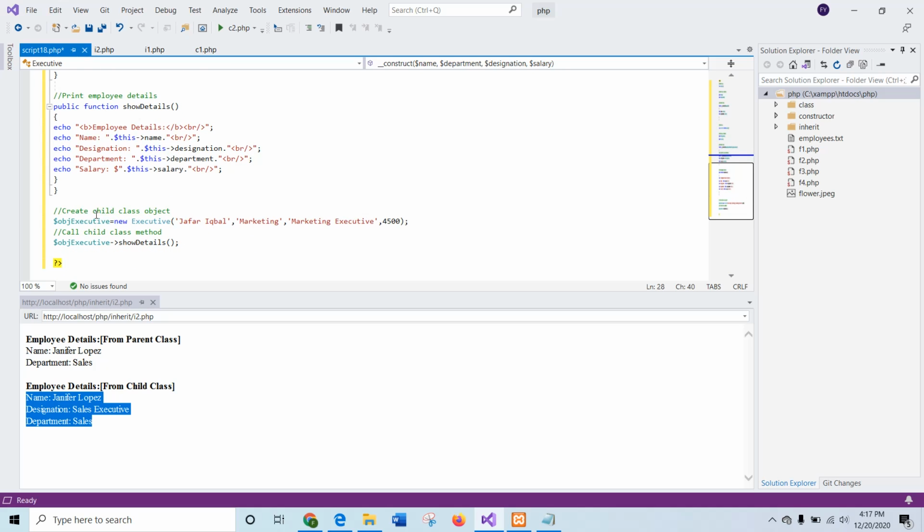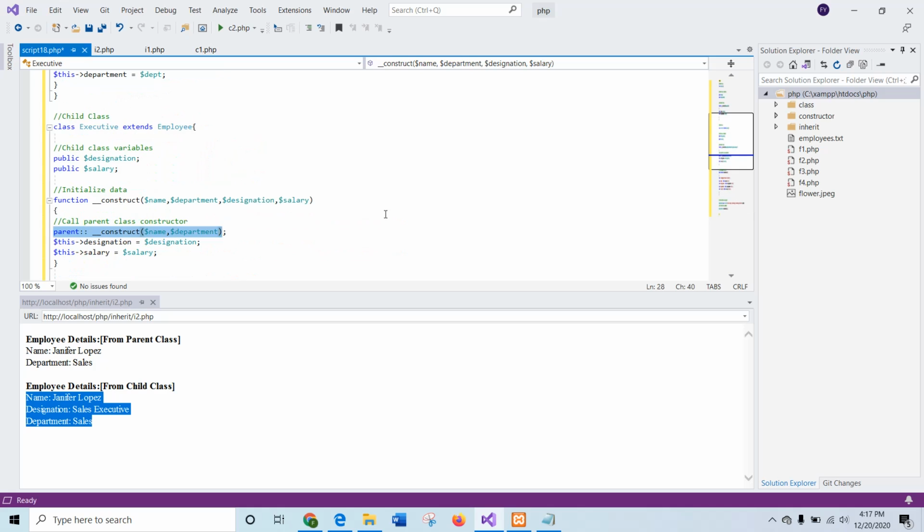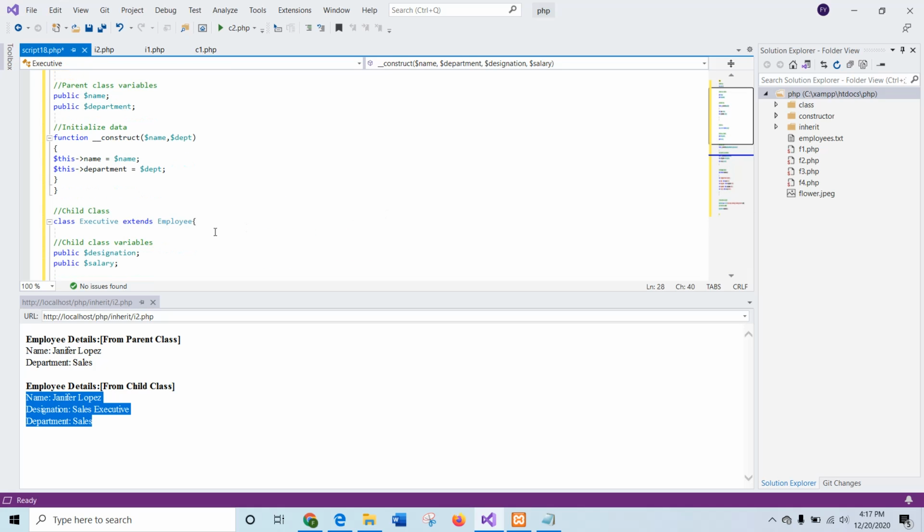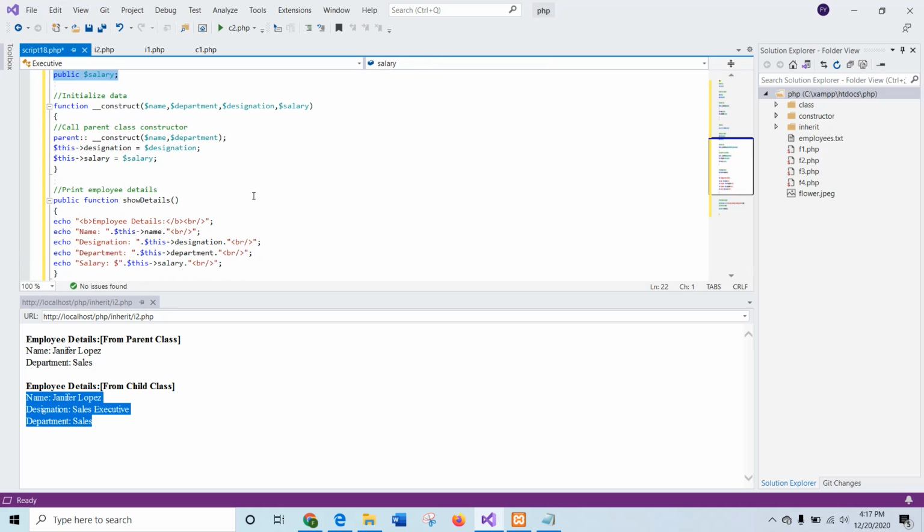Here, the object is created for the child class constructor, and child class constructor has four parameters. So here four values are given. First three are string value, and last one is numeric value, and it indicates the salary that is used here inside the child class.